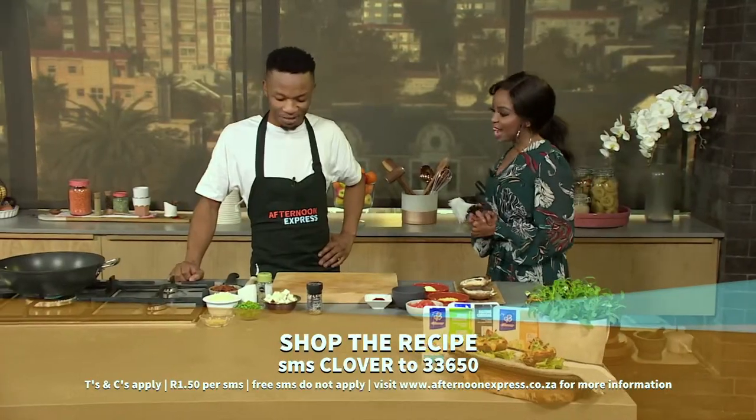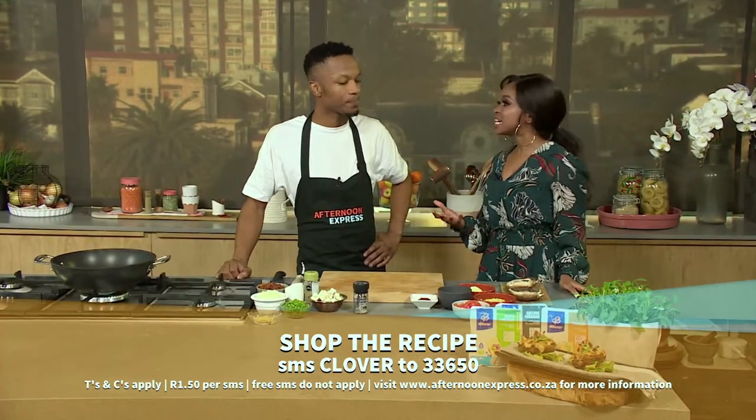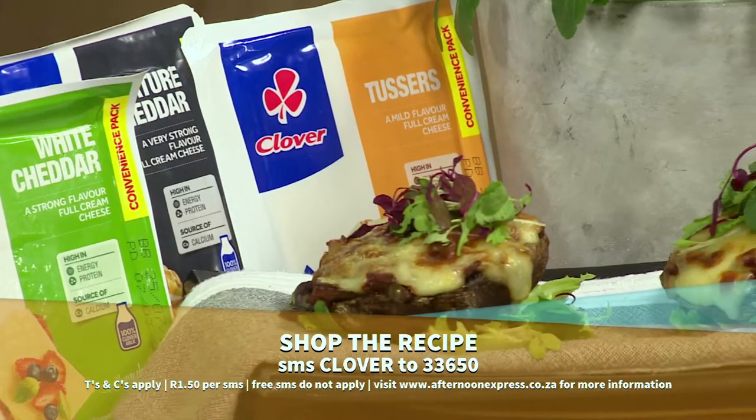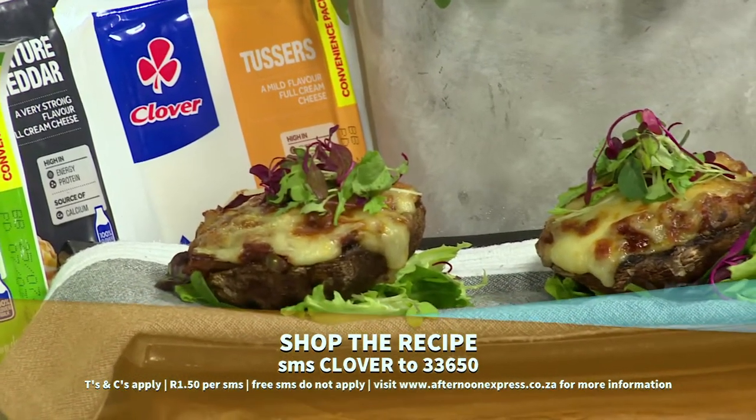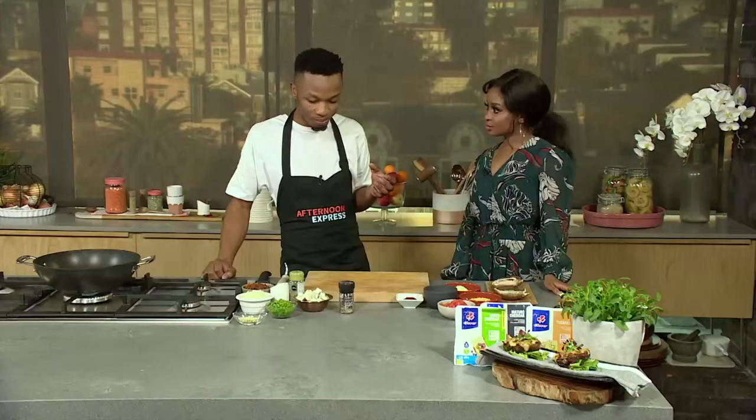Chef Aya? Yes. I love a good braai, but what I love even better are sides. I mean, a side can transform into a snack. This is the simplest way of having a side, and you can also use it as a starter, as you're saying now. It's very creative and it has a lot of flavors in it.